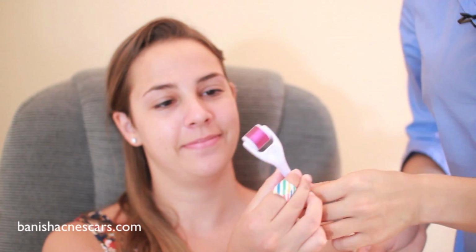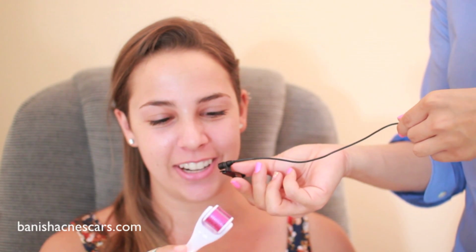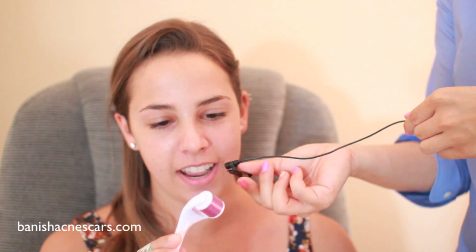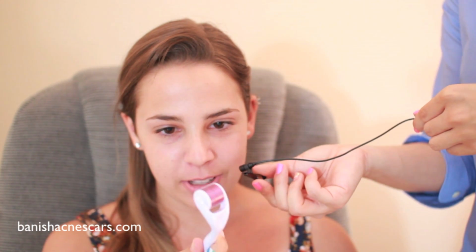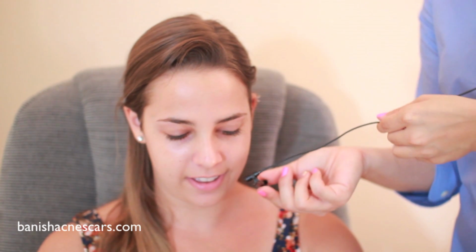And Erin, can you tell us how it looks like? Because people are really scared by this treatment because they think it's so scary, but it has really tiny little needles on it that are evenly distributed. And it actually doesn't look as scary up close. They're really tiny. Can you just roll it on your hand or arm and let us know what it feels like? Oh, you can barely even feel it. It's just like a little rolling. Yeah, so it's very, very light.